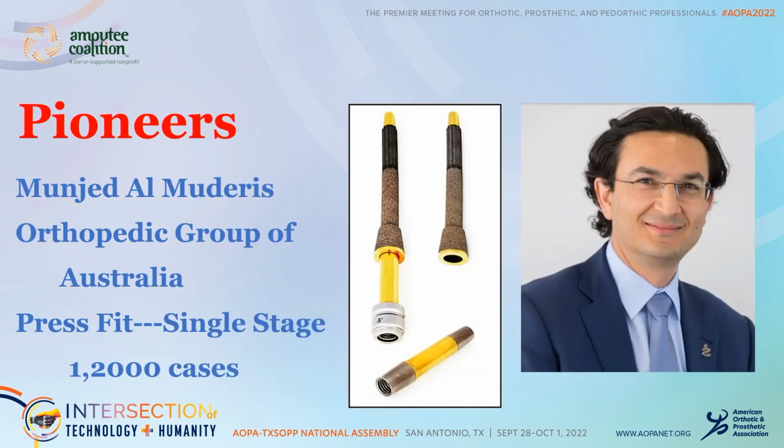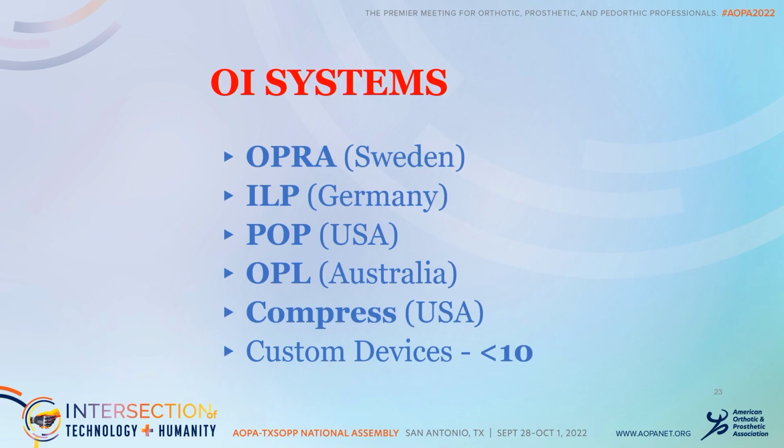Dr. Munjed Al Muderis worked with these and then further progressed in terms of his modifications of those implants. And one of his modifications was to be able to do this surgery in a single stage, to put the implant in and then let people gradually start walking in a graded way very early in the process, again with a large team. Dr. Al Muderis has done 1,200 cases, out of the 2,000 in the world. He's the leading surgeon in terms of numbers.